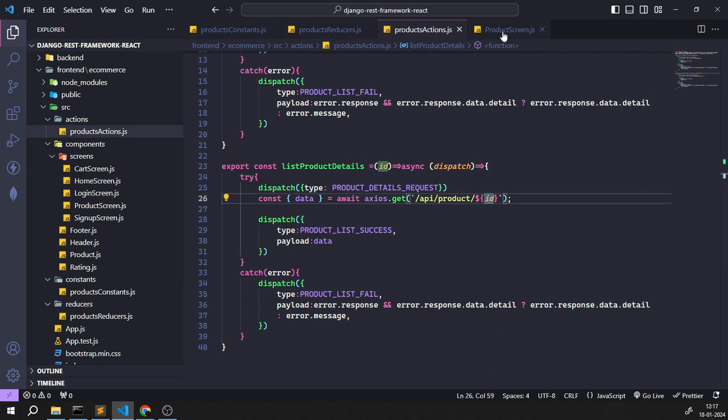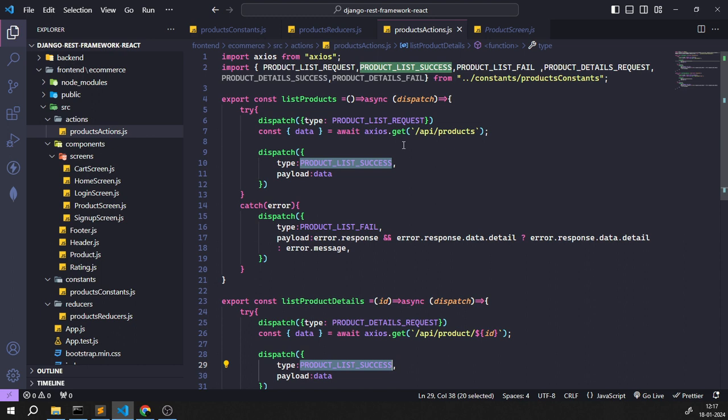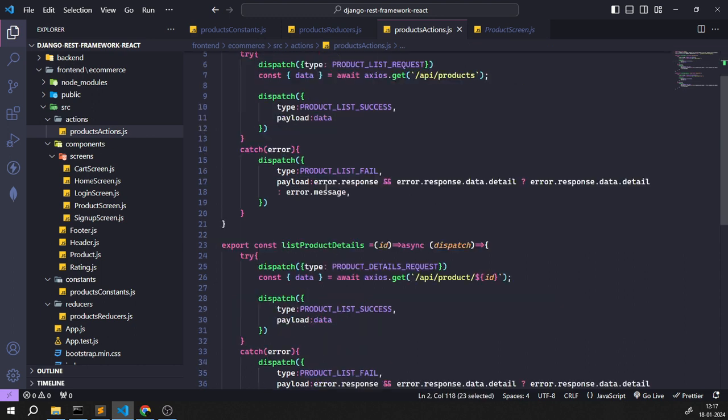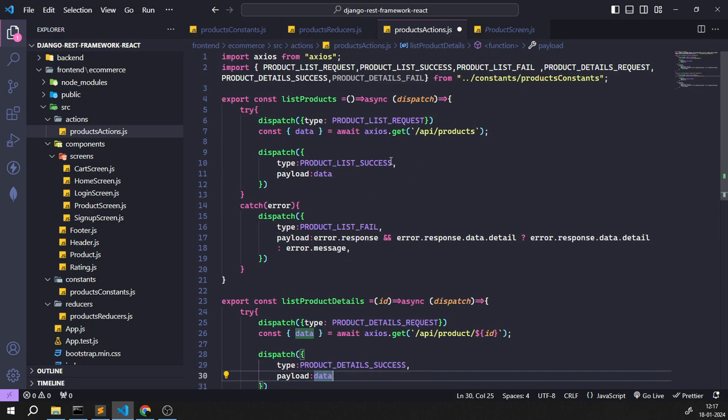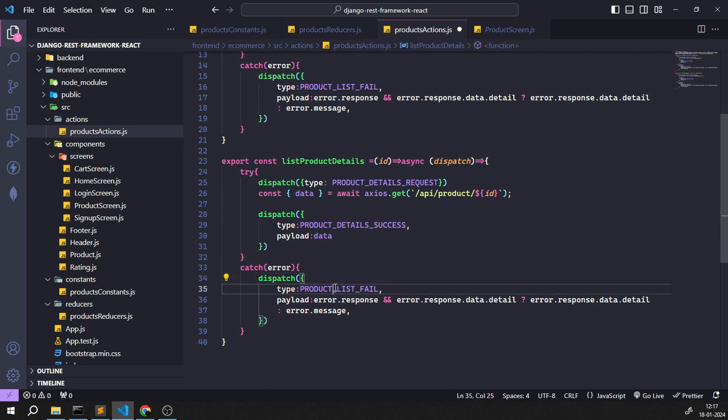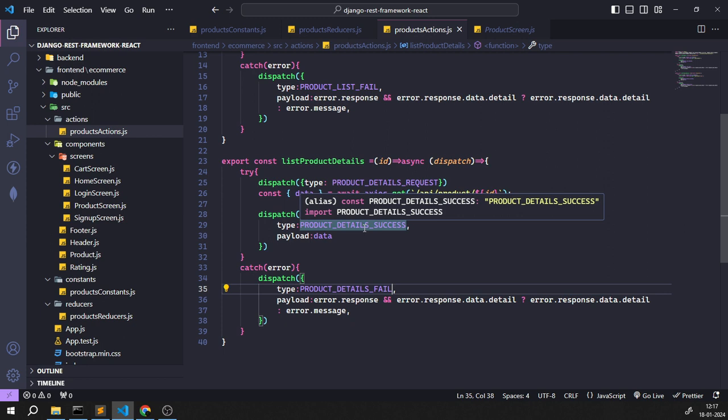And what is the next thing we need to do here? Next, product list success, right? For the product list success, I am using what? Product details success over here. So I'm going to copy it and paste it over here. And the payload is going to remain the same. And in case of a failure, I'm just going to pass the failure over here. The error is going to remain the same. So I'm just going to save this much. Once I save, that's all the data task done for the specific products action over there.